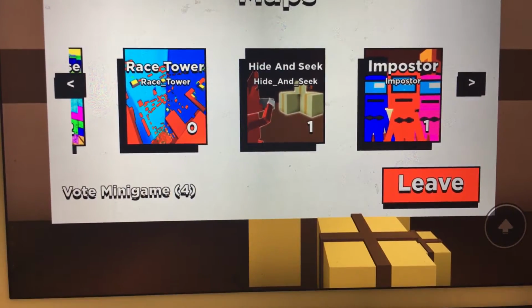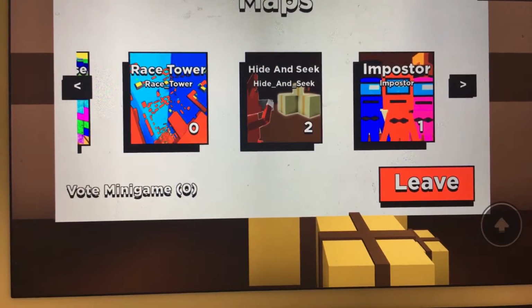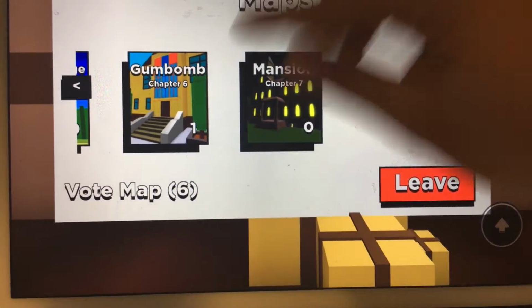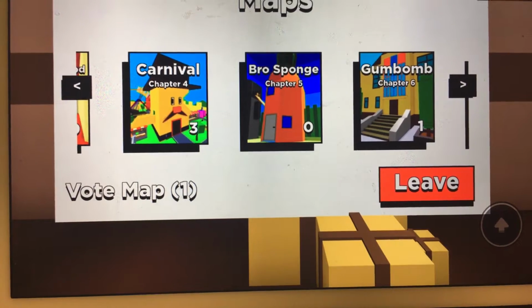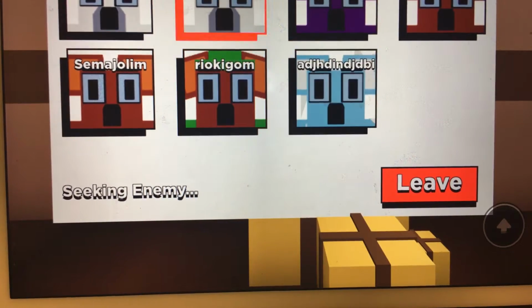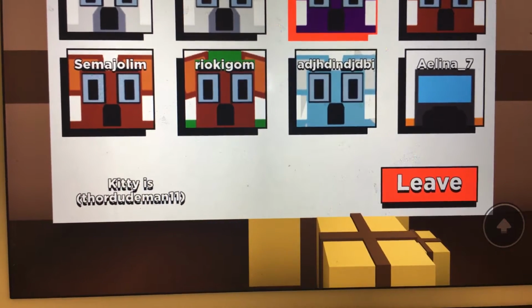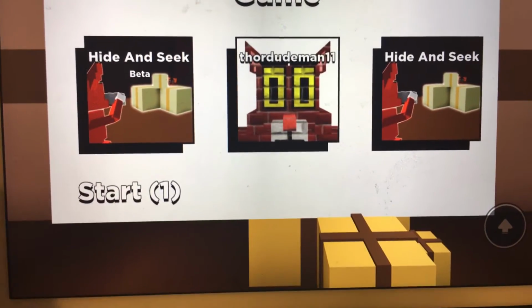So, I'm going to vote for imposter. Or, let's see which one it will be. I don't know. I think it's hide and seek, guys. And if you saw that one there, mansion, you know we're going to Spooby. I was going to do a video, but then I was thinking, nah. Oh, it's me! I'm the kitty, guys! I had the Brick Kitty, so I'm going to be the kitty.